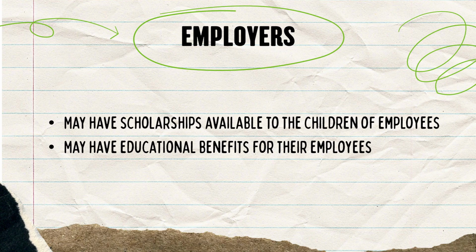Employers. If you or your parents are working, check with the Human Resources Department to see what sort of educational benefits they offer. Many have scholarships available to children of employees, or they may have educational benefits for their employees. Quite a few will reimburse costs based on the grades earned. Some local companies to check out that offer help: Chipotle, Chick-fil-A, Sheetz, McDonald's, Taco Bell, Verizon, and Walmart, to name a few. Educational benefits can vary widely, so make sure you understand the requirements.